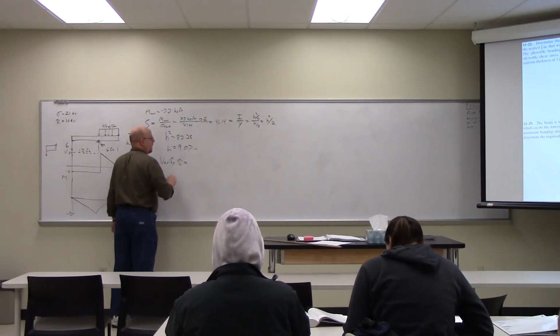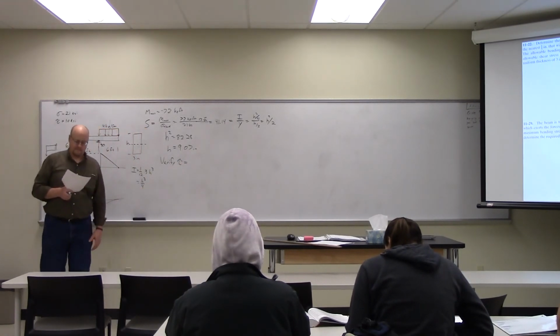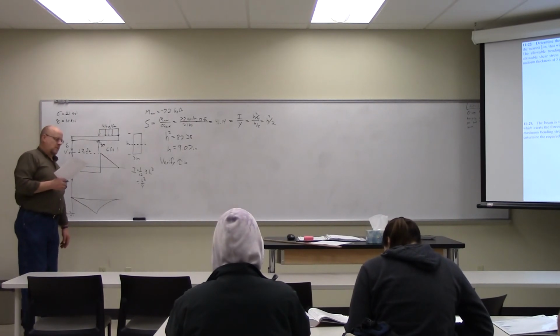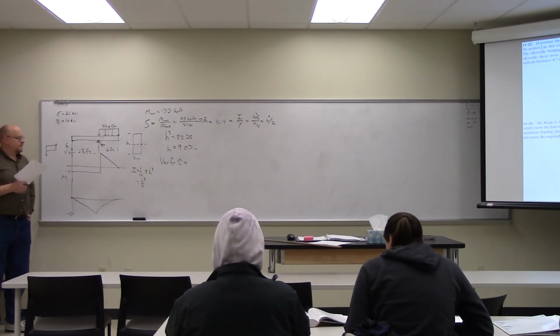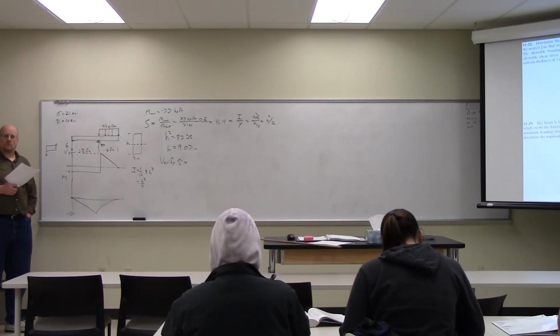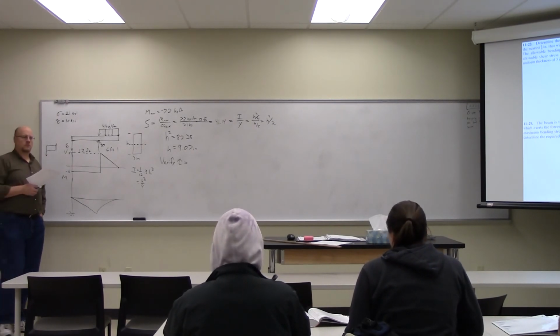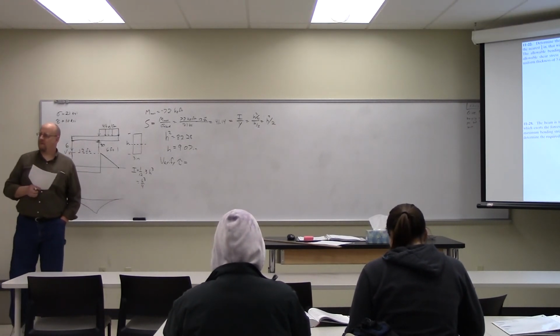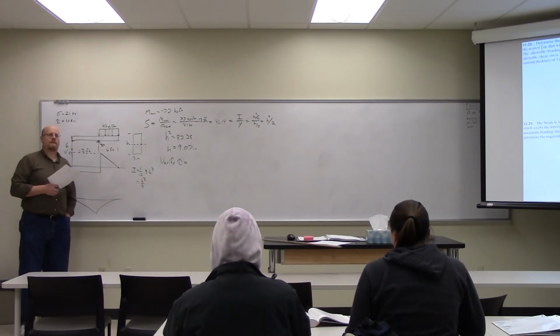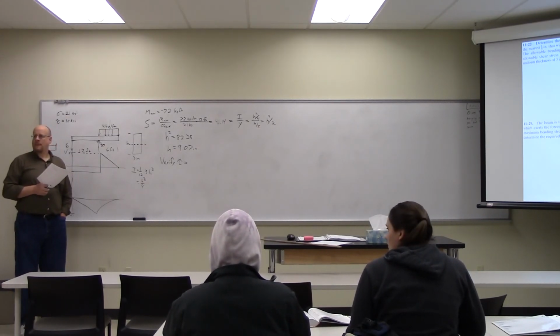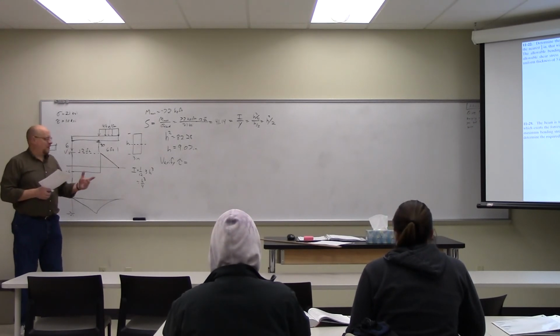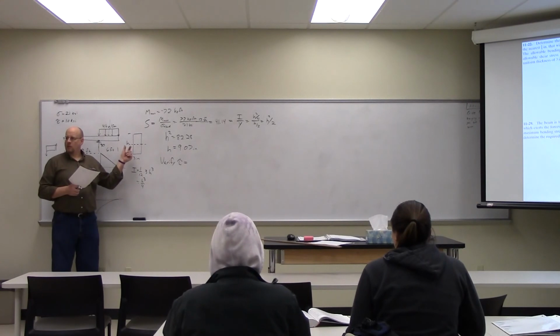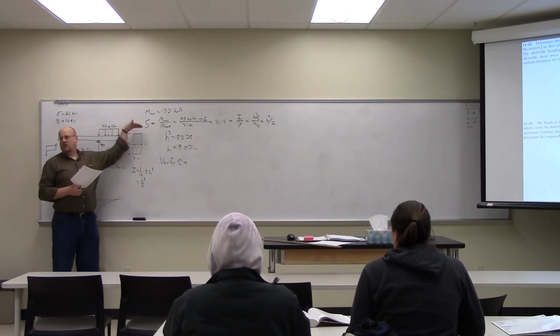Now we've got to verify tau. So, what method of verification do I want to use for tau? Do I want to use the approximation, or do I want to use the actual formula? Say that we use the approximation method. No, so we should probably use the actual one, because this is not a wide flange beam, right? The whole deal with the approximation is we have these wide flanges, right?